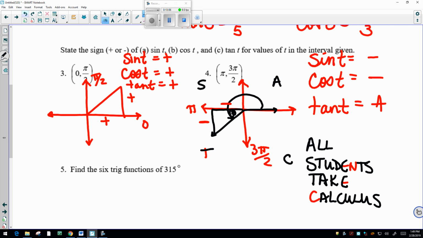And what that means is in our first quadrant, everything is positive, sine, cosine, tangent, and the reciprocals. In our second quadrant, only sine and its reciprocal, cosecant, are positive. That means everything else is negative. In our third quadrant, only tangent and its reciprocal, cotangent, are positive, which we just found, and everybody else is negative. And in our fourth quadrant, cosine is positive along with secant, and everything else is negative. So if we can remember that mnemonic, I think that would help us with our problems.